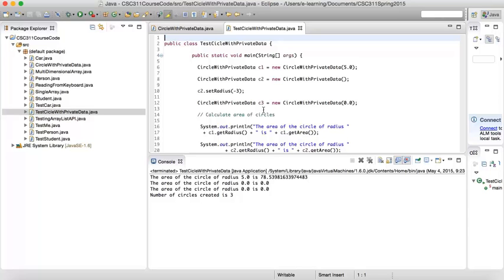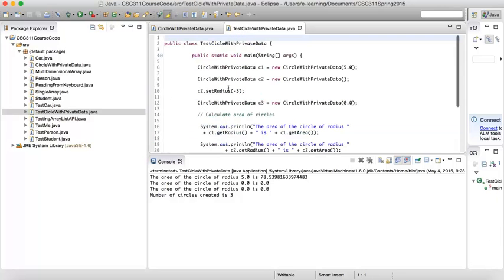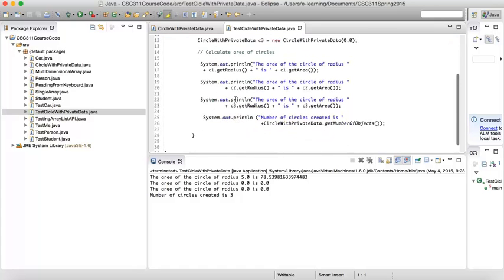Because I put -3, it's not greater than or equal to 0, so the radius is set to 0, and that's what happens here. And the third one is 0 anyway. So that's the print statement.